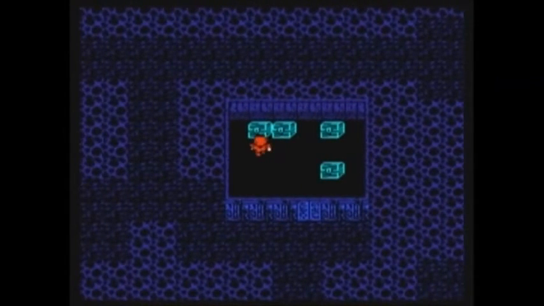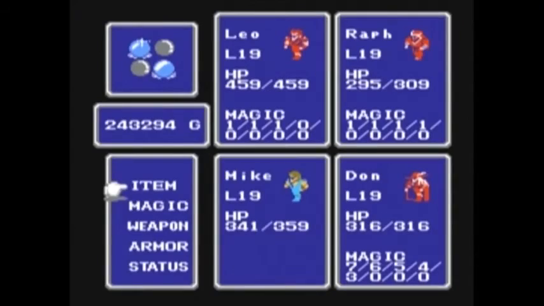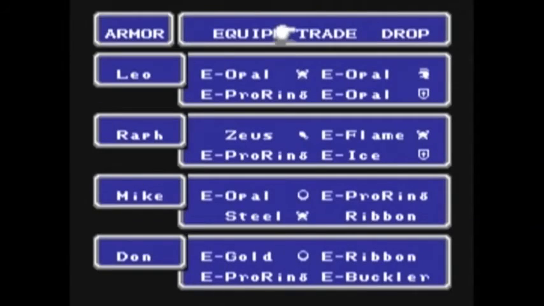Alright, in the last chest we get our second ribbon. Awesome. We're going to give that to Mikey. The opal armlet, the ribbon, and the pro ring, that's pretty much the best. Those are the only three things. I don't think he can equip a shield of any kind or a cape. So that's going to be his armor set for the rest of the game.